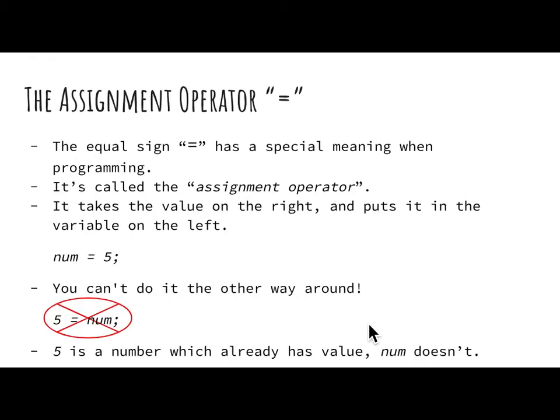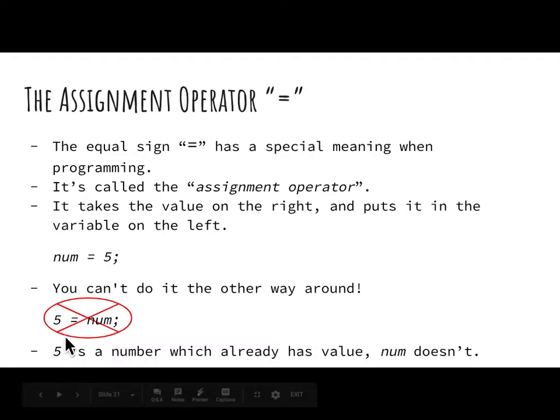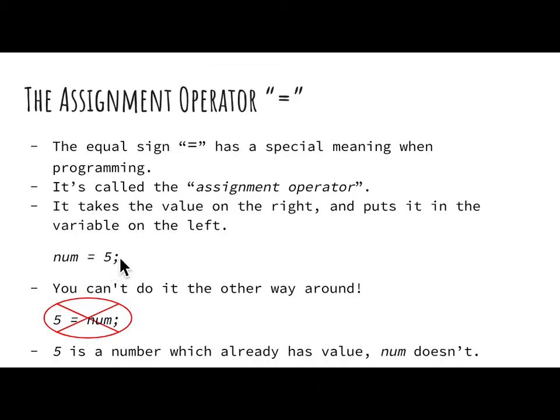Not so bad. A little bit about that initialization step. The equal sign, it's not like math. The left-hand side isn't the same as the right-hand side. Notice this syntax is proper. This spelling and use of num equals 5 is the correct way to initialize. If you flip it the other way around, it doesn't work, because this equal sign takes what's on the right-hand side and puts it into what's on the left-hand side.